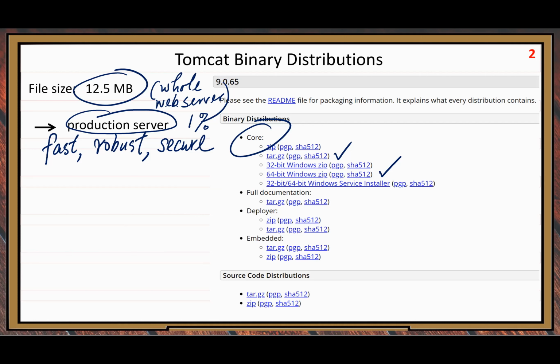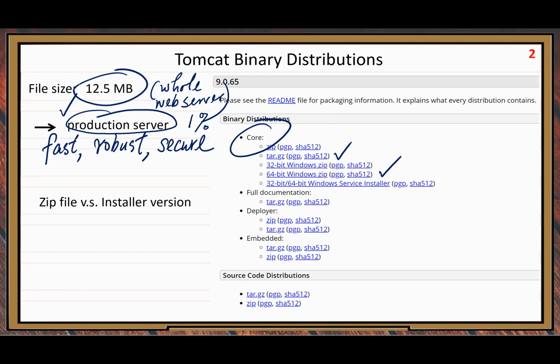For development server, it's another story. For development server, Tomcat is the most popular Java web server. And we will use Tomcat as our development server for this class. But the reason I talk about production server is just to give you some background knowledge. So for this part B of Module 1, I mainly talk about the production server version. All right, so next.